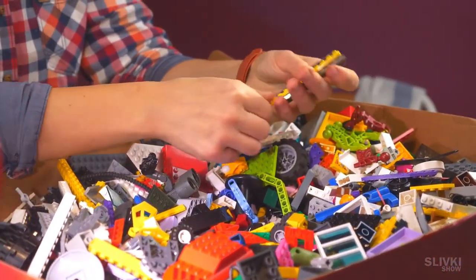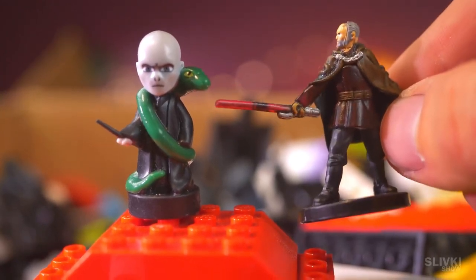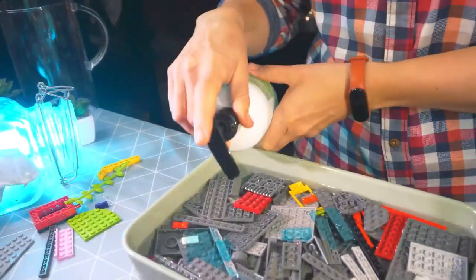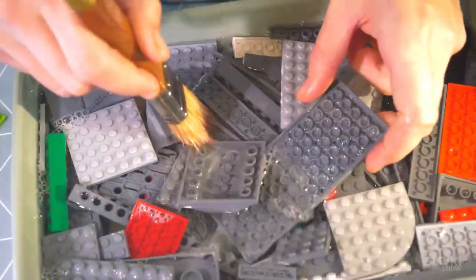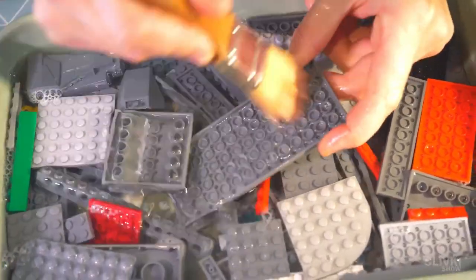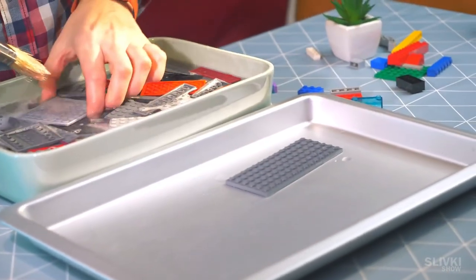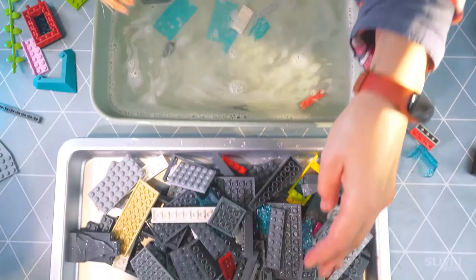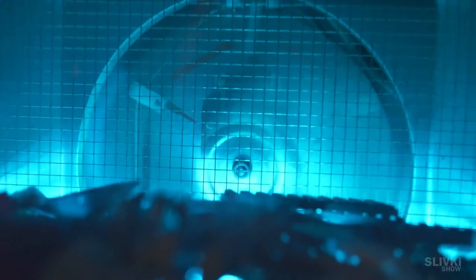During this process, I remembered my childhood and wanted to play a bit. Then we put the bricks into a bottle of water, where we also added a little detergent to wash the dirt off their surface, which would help prevent them from fusing together in the next step. We thoroughly cleaned each part with a brush, and after rinsing them in water, we put them onto a grid, which we put into our fruit dehydrator, where all the moisture evaporated from them in an hour.